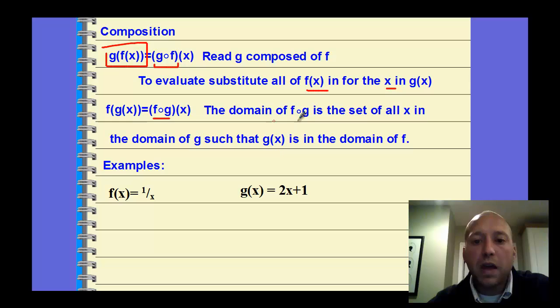The domain of those is a little tricky. The domain of f∘g is the set of all x in the domain of g such that g(x) is in the domain of f. You have to make sure first it works for g. What's the domain of g? Find that first. Then out of those numbers, which also works for f?